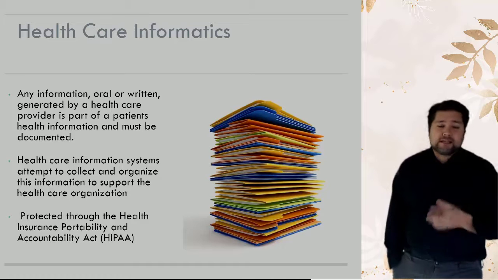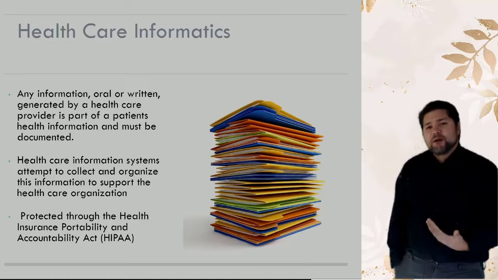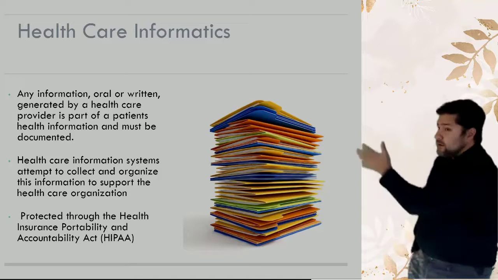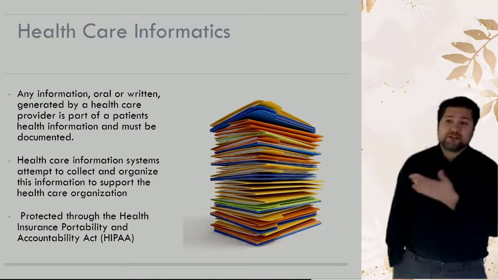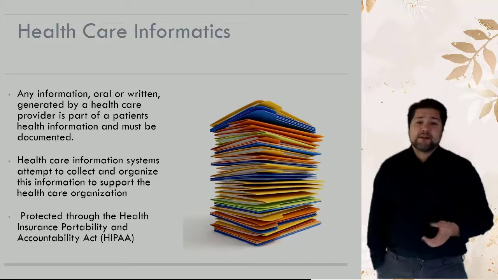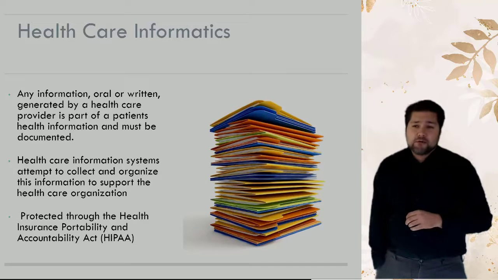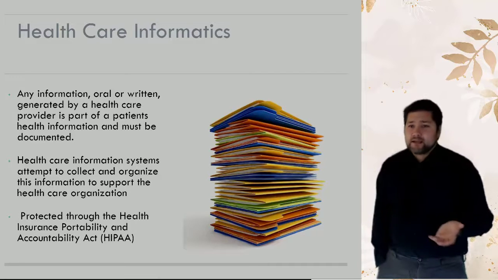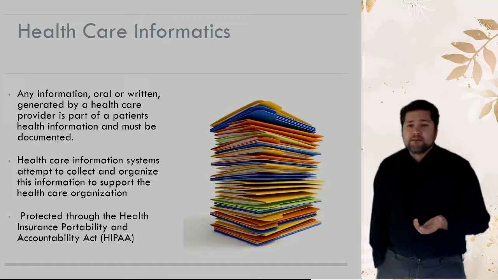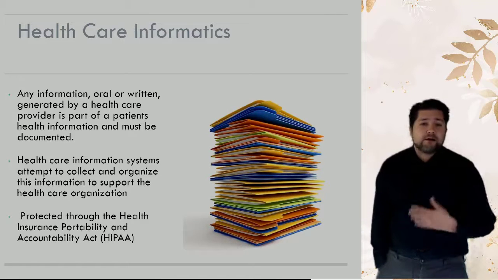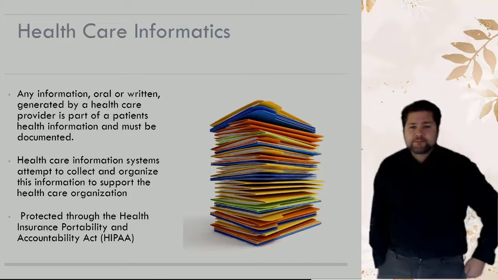Now we can do that in nice, easy information systems. So healthcare information systems are designed to collect and organize that information. So rather than going through all this, we can do it just on our computers in front of us. And all that healthcare information, everything we talked about before through that HIPAA definition, is protected by HIPAA. So anything, like I said, it could be a phone call, a written note, an email, that is automatically considered healthcare information and automatically protected for the patient.